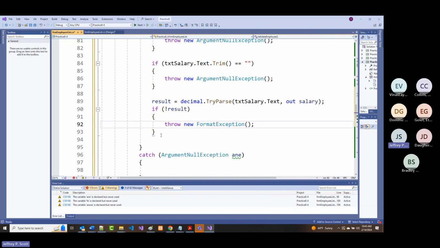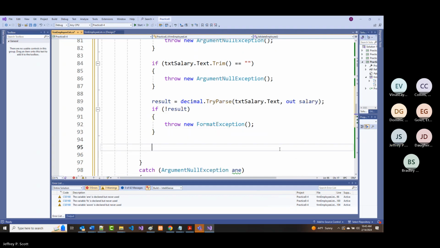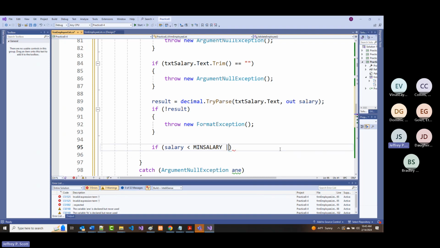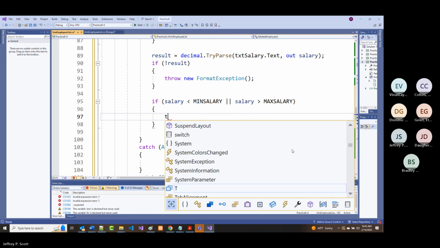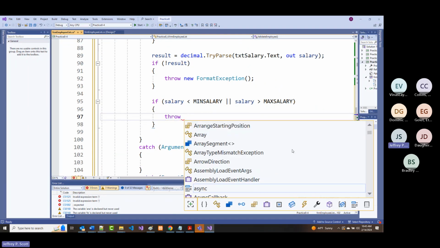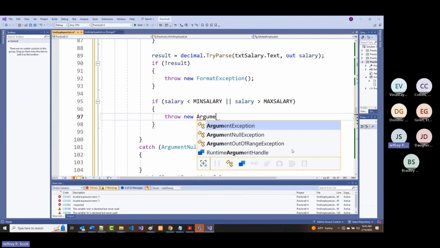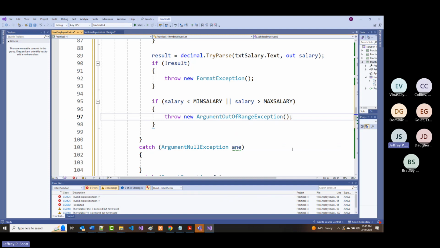All right. Finally, if we get down to here, so if salary is less than the min salary, or salary is greater than the max salary, well, then we're going to throw a new ArgumentOutOfRangeException.